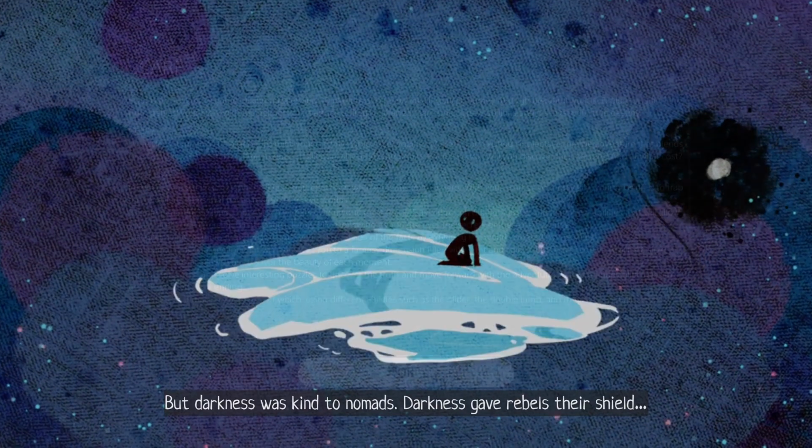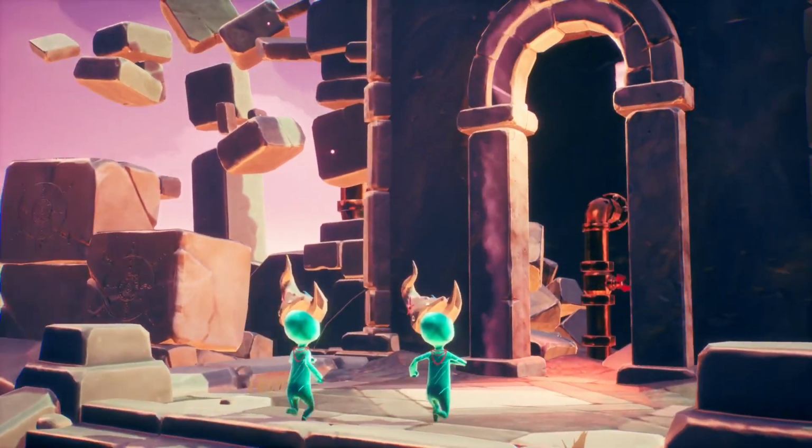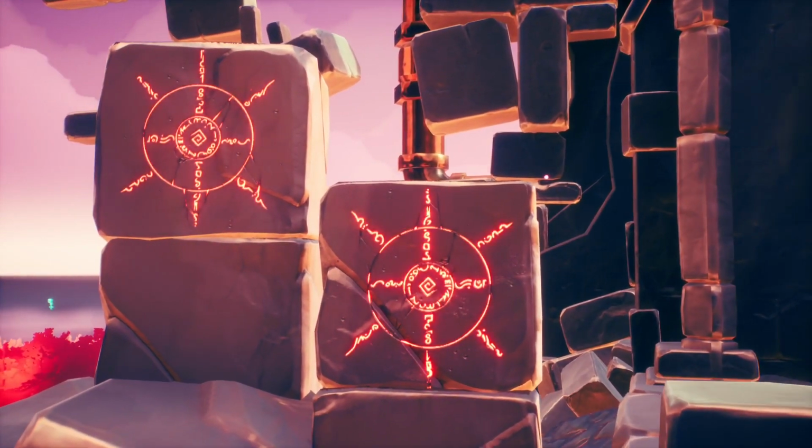Your goal, which I wasn't completely sure of until I read the description in the store, is to trap souls that have created their own rebellious worlds. As you enter each of those 3D worlds, you discover new puzzles and lore in this unique third-person platformer.